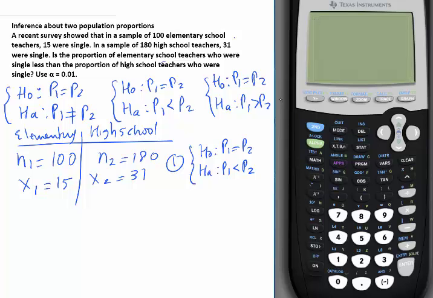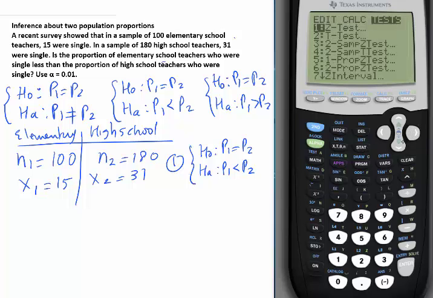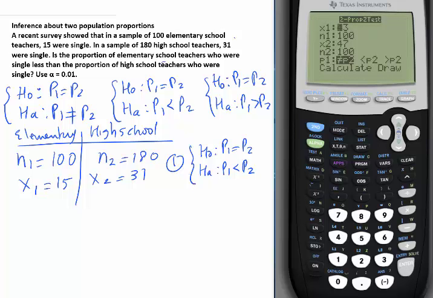The second step and the third step will be done on the calculator where we find the test statistic and the P value. My calculator is turned on now. You go to stat, scroll over to tests. And it is a two-proportion Z test. That's what you use here. It's asking me for X1, which is 15. Enter. It's asking me for N1, which is 100. It's asking me for X2, which is 31. It's asking me for N2, which should be 180. Now, before you hit calculate, P1 column means choose your alternative hypothesis. It's a less than, so I'm going to scroll to the middle, and you must press enter, otherwise it will not be selected. And then hit calculate.